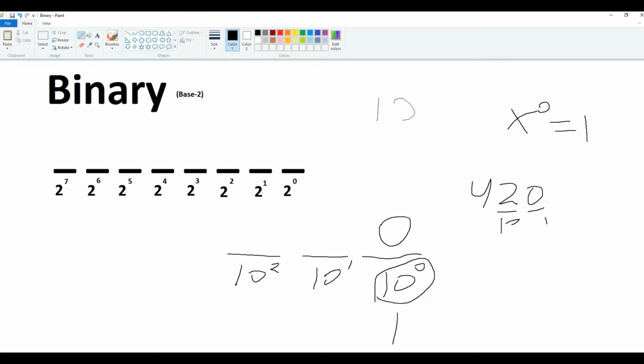So this right here, this is the 10 spot. I sometimes forget that the recording software may or may not pick up my mouse pointer, so I might just be flailing my mouse around half the time. I apologize. But let me continue. This one that I've just underlined is the 10 spot. That is because 10 to the power of 1 just so happens to be 10. And this 2 right here is sitting in the 10 spot, so we would put it right there.